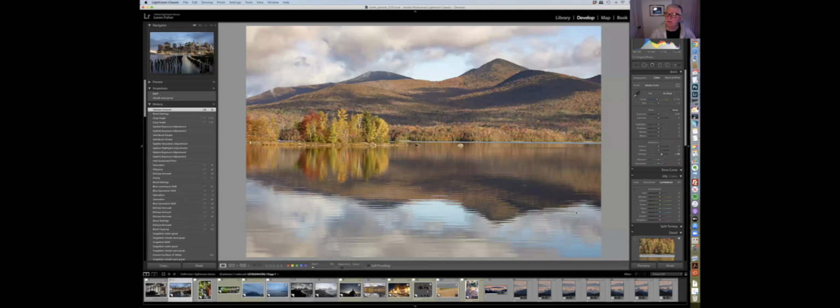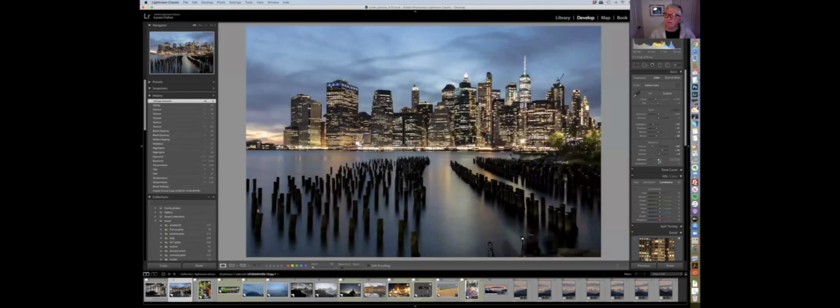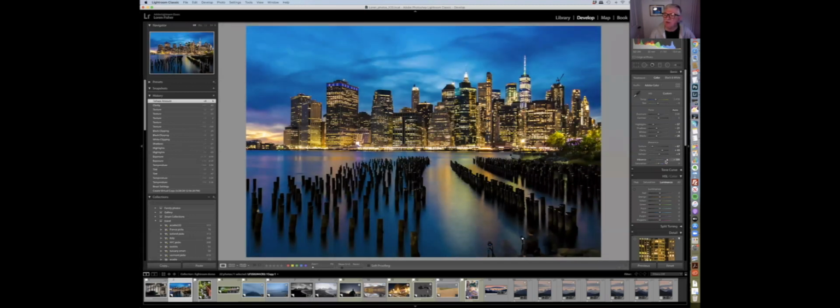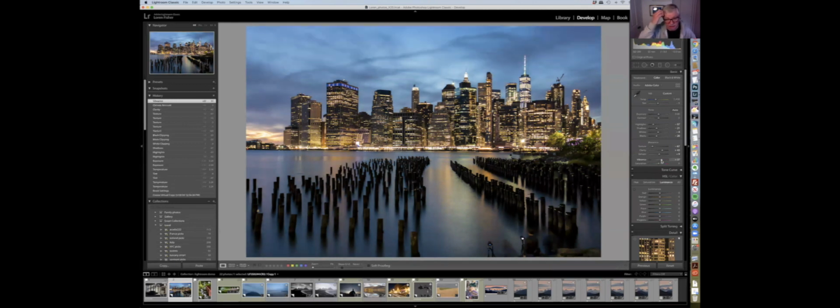Let me go back to New York. Vibrance adds brightness to colors. So again, you can make it as crazy as you want it, but my goal in processing photos is to make them look the way I saw them. If somebody says, looks like you Photoshopped that, then I've failed.